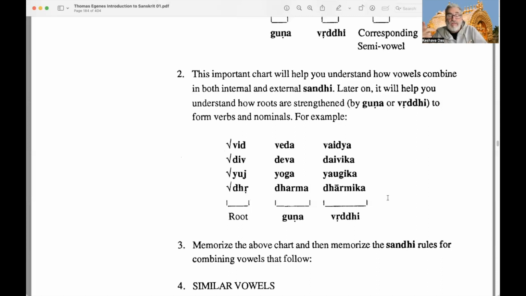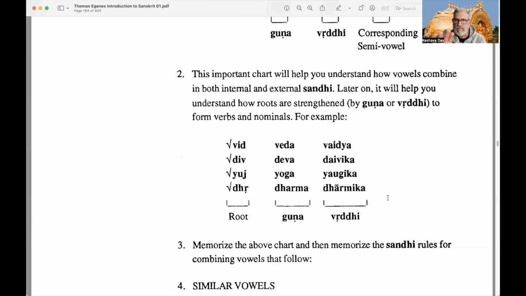And we also have just learned a gerund in the previous lesson, which is a type of verbal indeclinable noun, which tells us the meaning having done something. Sort of like a type of participle. So we know those endings. We know about 10 verbal endings. But the actual root of the verb has to be changed first before putting those endings on. So those roots sometimes get strengthened by making the ending vowel of that root into guna or into vriddhi.